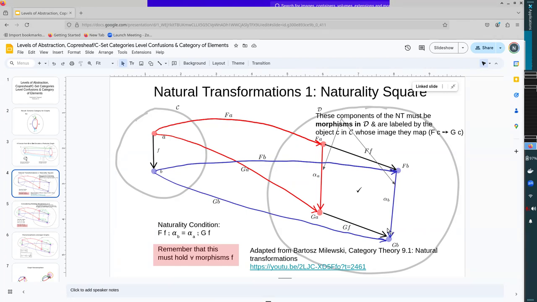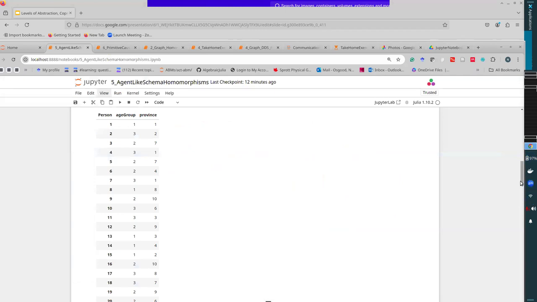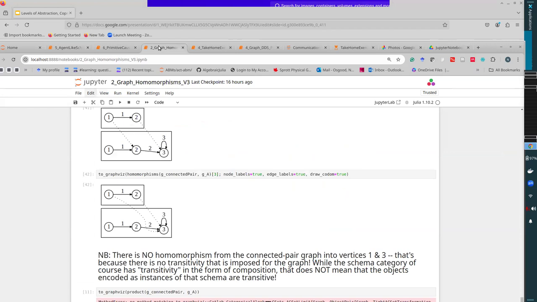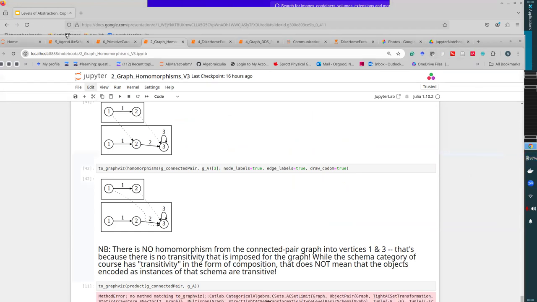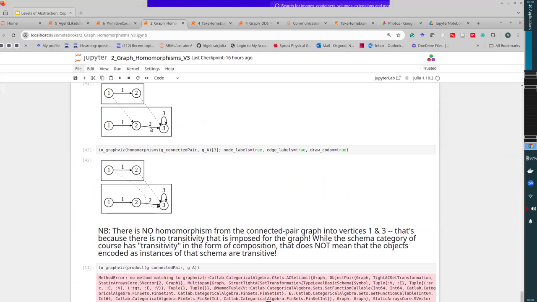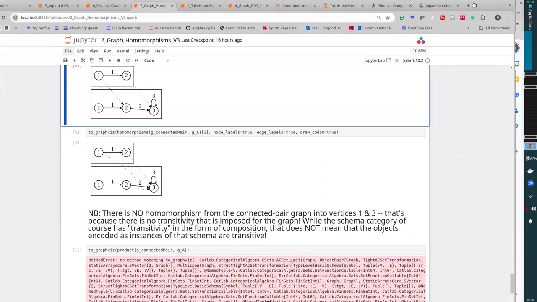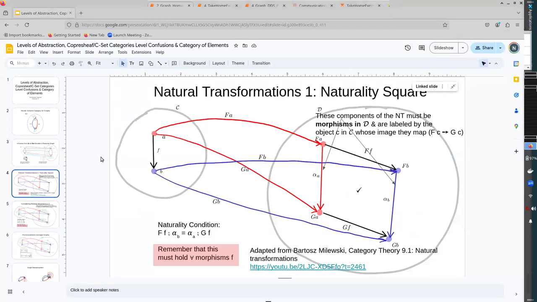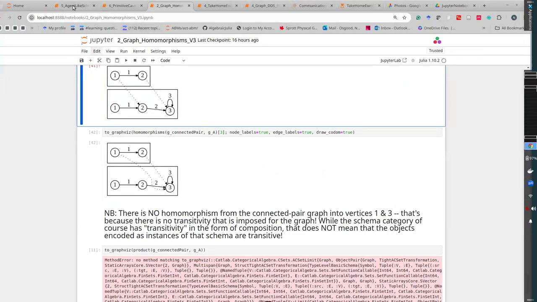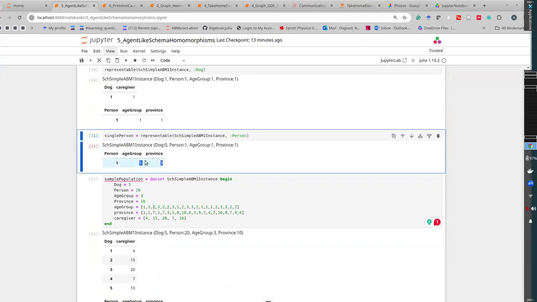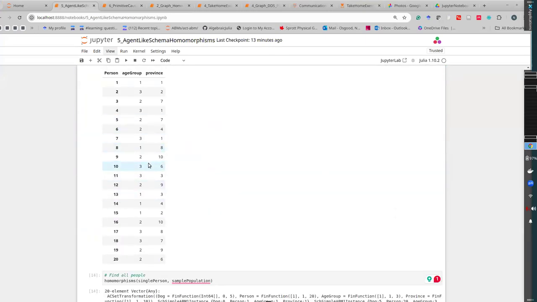Let me expand upon this a little bit more, okay? Now you may be reeling here, but I just want to bring us back to the fact this isn't morally all that different from what we've been doing previously with graphs. We've been finding this graph in this one, right? We've been looking for where in this bigger graph it is found. And that's what we're doing here, right? We're looking for this generic person inside of this database, right?